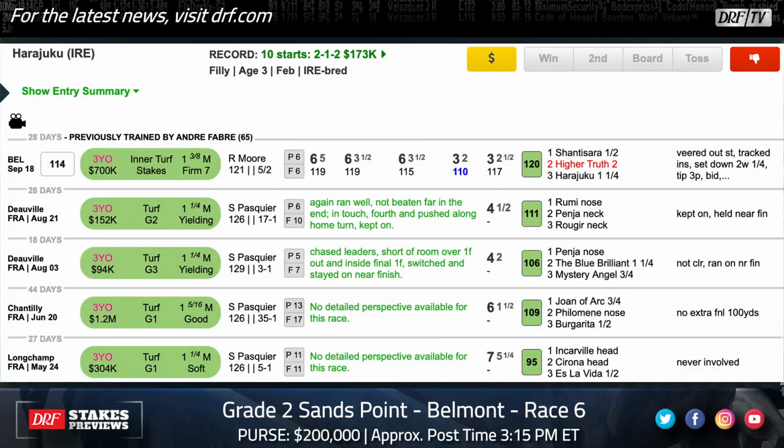And the other horse coming out of that race, the number 3, Harajuku, she was also on the rail for the majority of her trip, but she was against the pace of that race because they didn't go that quickly up front. And you can see in the Timeform US pace figure line as we show her PPs that they actually really slowed down in the middle portion of the race.